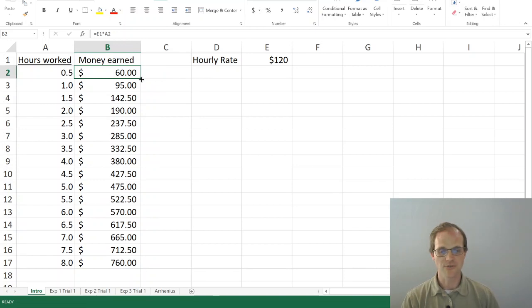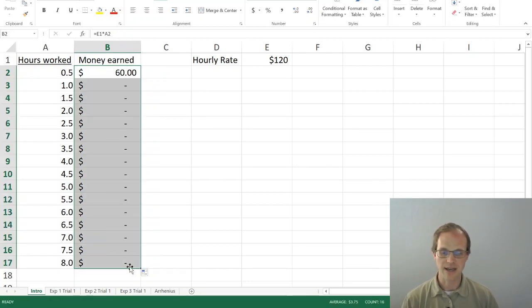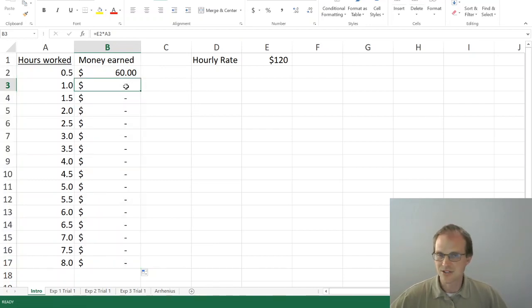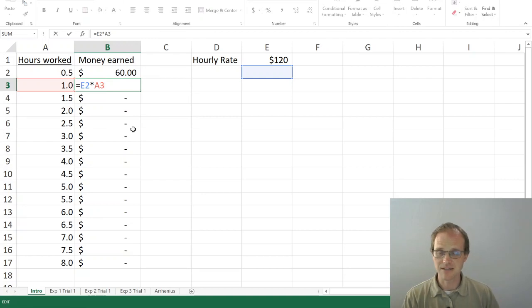Always remember when you change a formula to drag it down and apply it. Hey, why did I get a bunch of dashes? Why does a dash, in this case, since it's a money format, mean zero? Why am I getting a bunch of zeros there? And here's a lovely thing about debugging in Excel. You double click on the cell, and it'll highlight the cells that it's getting the formula from. I look, and it's getting this right, but it's now going down here and trying to get from E2, because it was thinking, well, if you want it from 1 in the next row, you probably want it from 2 in the next row, and 3 after that, because that's what it does by default.